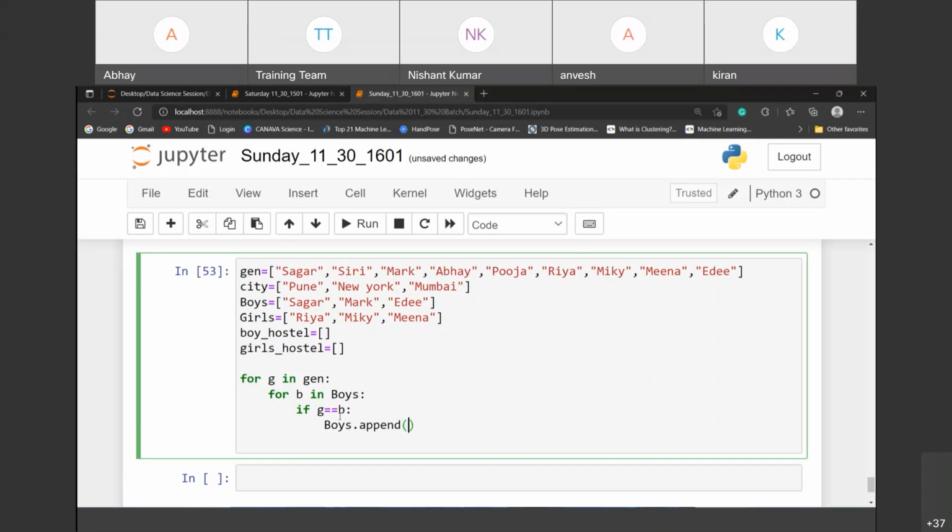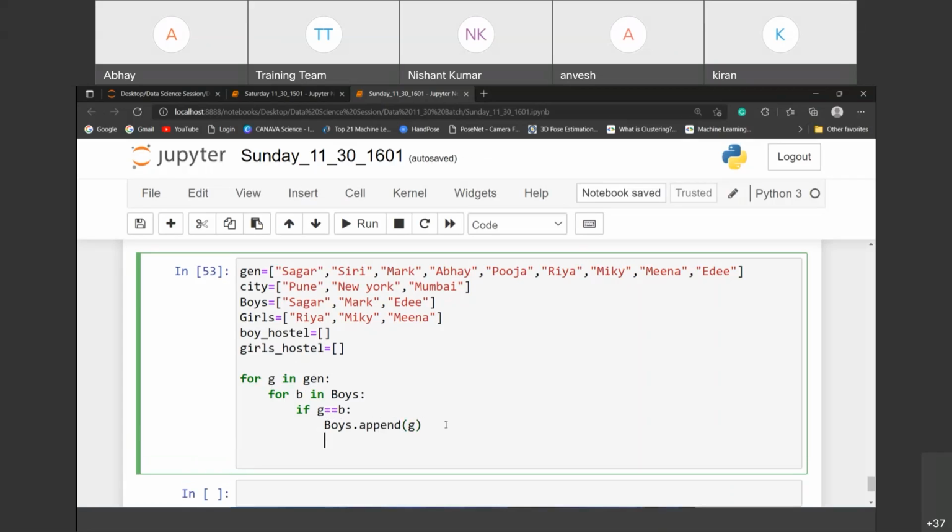And which item do I have to add here? I have added Sagar, no, that is why I'm just using G. Okay, and then I'll print boys. I will add into the boys hostel, so I'll use boys hostel. Got it, everyone? So shall we check whether it is working or not?